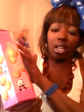And of course, I picked up a family size of Hello Panda. You get 10 in a box. And I got these, so Nyla can take them to school. She loves Hello Panda. And they have these at Toys R Us, if you ever want to go get on the hunt for them.